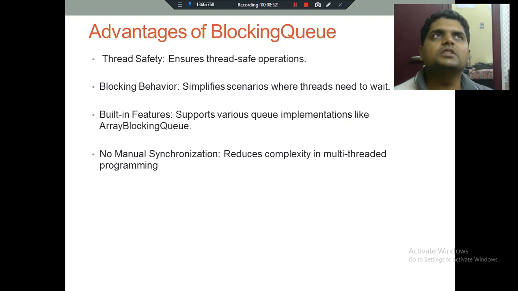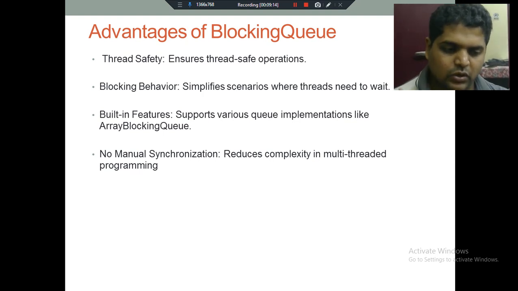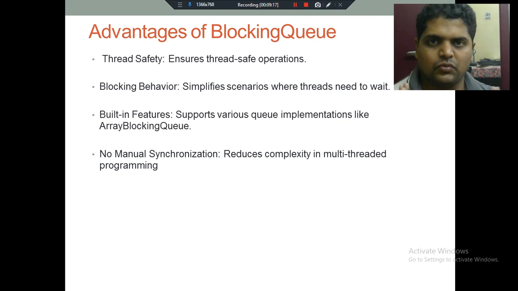So basically, what are the advantages of blocking queue? First and foremost is the thread safety. They are synchronized, they are thread safe operations, and they ensure the thread safety. Another advantage is blocking behavior. Blocking behavior means, as it is synchronized, while one thread is being processed, the other thread has to wait until the processing is done.